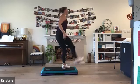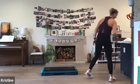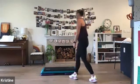Single kick. I don't know what happened, but my brain doesn't really want to remember this one. And it's the one I've done before.